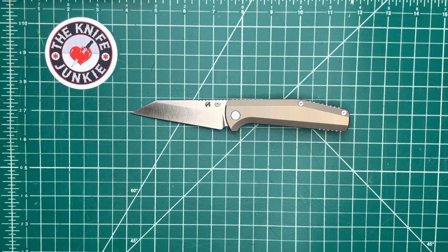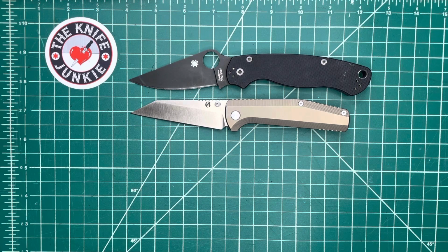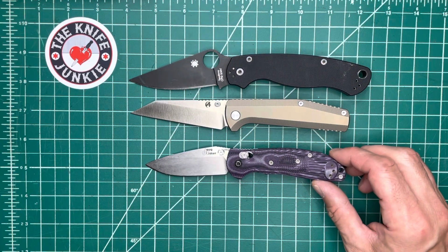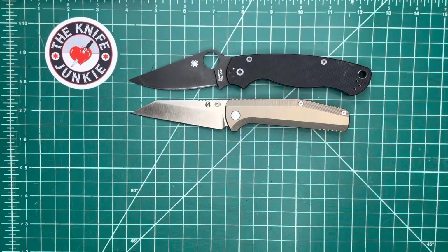All right, let me show it off with a couple of other knives. For size, here it is with the PM2, about the same blade length. Here it is with the 3-inch RSK Mark 1. So kind of a medium to large size knife.